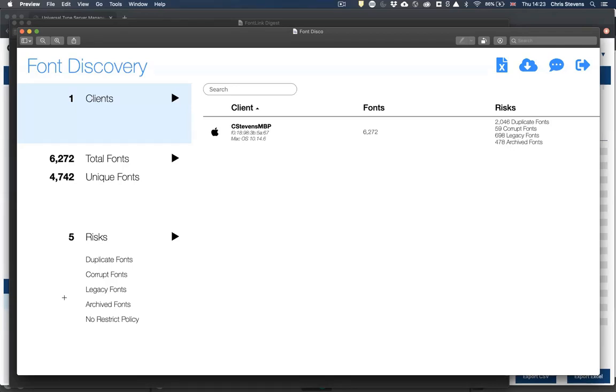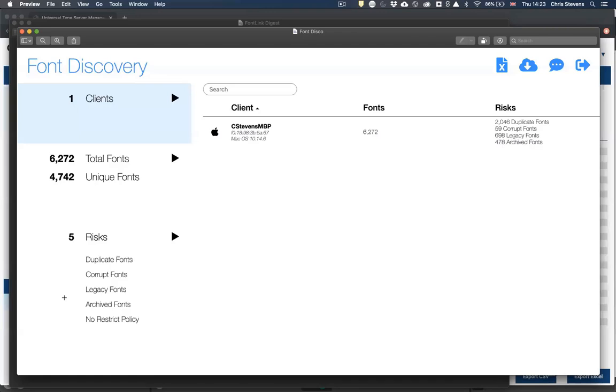Again, because I'm just running this one laptop, I've just got the one client listed there, but of course you could have all your machines listed in your environment with all the different risks, where some machines may be more at risk with more duplicate fonts than others. This is looking not just at the font management element, it will be looking at system font folders, fonts stored in archive folders and so on on the hard drive to get that full understanding of how many total fonts are on that person's machine, and how many of them are unique from others.